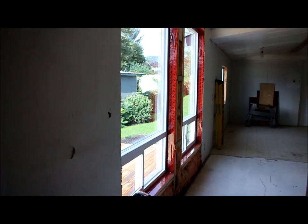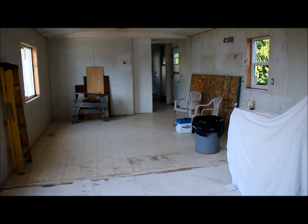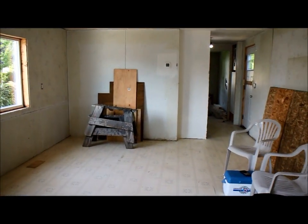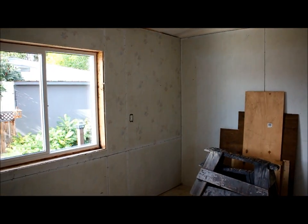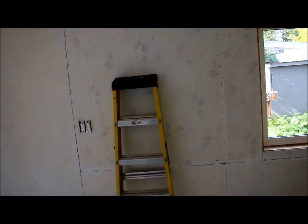So I'll take you into the living room here now, and we'll show you these windows, sort of give you a look from the inside out. For those of you that are just joining us, you may not have seen any of the inside of this home yet. We've been working on the outside of it.